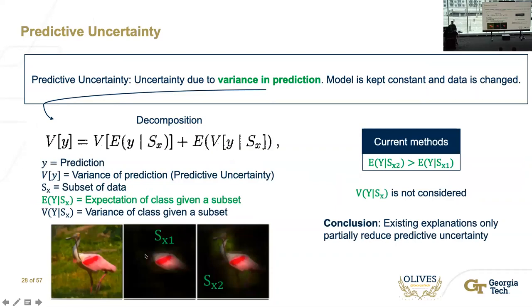We take an image, we put a mask on top of it, we pass it through the network, and we get an output. Now, there are other kinds of explainability measures as well, and these involve actual humans going through and looking at the image and saying, okay, this explanation is better than this explanation. I would rather take S_X1 rather than S_X2. But that is very difficult to do on large-scale datasets, when you have millions of images. So an objective way of doing it is something like this, where you mask an image, pass it through the network again, and see if there is a variance in your outputs. Ideally, you don't want that variance in your outputs, because you want to know that your network has picked the right features. That would be an objective way of trying to find this, and that is currently the way of doing the explainability measure.